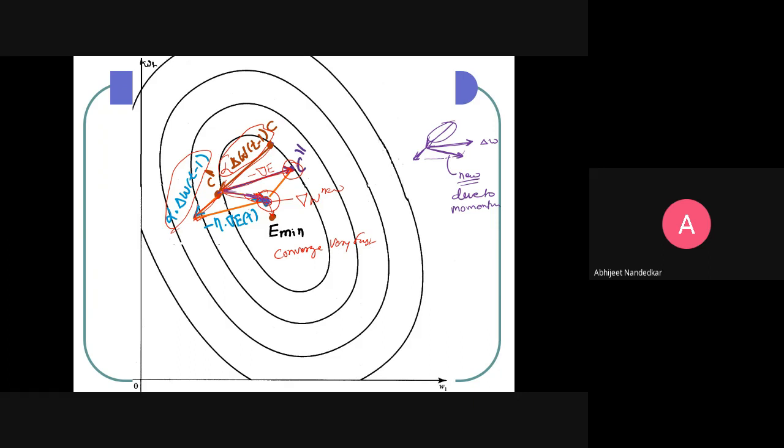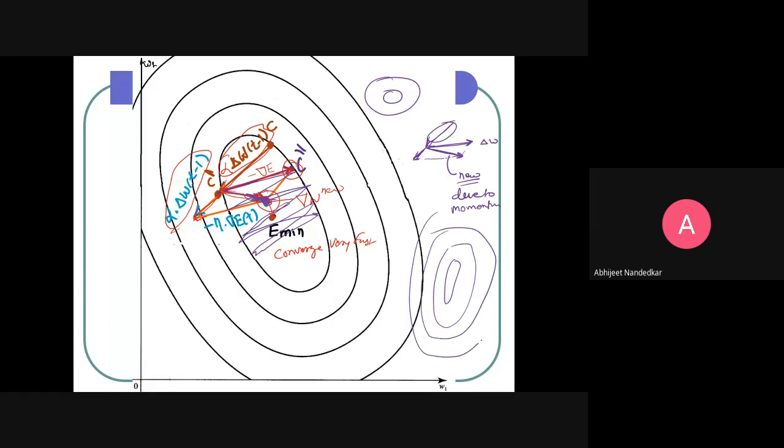Earlier, if you are not using this momentum term, you could have taken this zigzag path and reached the minima. Sometimes you may go ahead instead of the minima, and then you may come back. So it will take a lot of time, particularly when your contours are not circular. If contours are circular, then this problem may not exist. But when the contours of error are not circular, they are some elliptical kind of things, then you will face such a zigzag path for the training. Now this momentum method will avoid this.